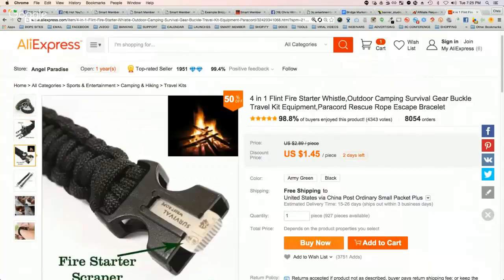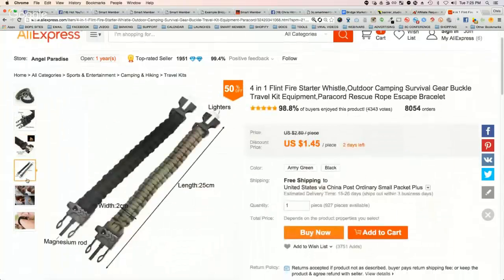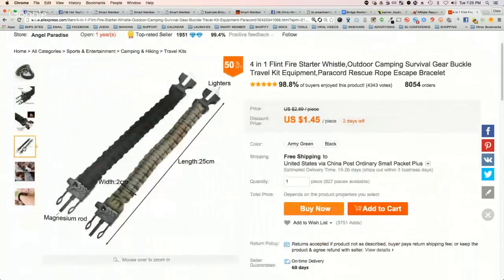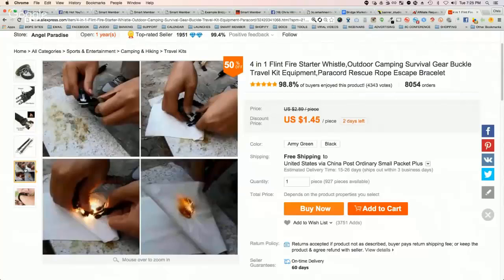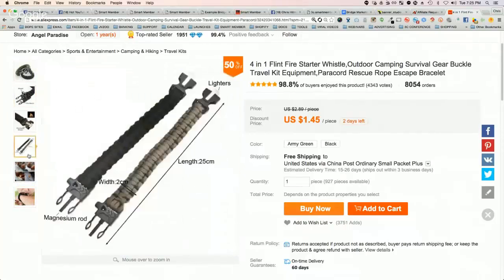It has a fire starter on it. It has a fire starter scraper right there to be able to start fires with no lighter, no matches. It's got this length of rope. It shows the exact length. It shows right there how you use the two sides to start a fire. It's like a bracelet you could use. Check that out. Survival stuff. You can blow into the whistle. So there's all these images, right?